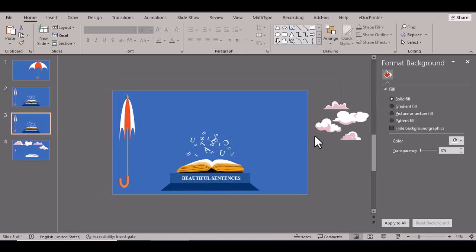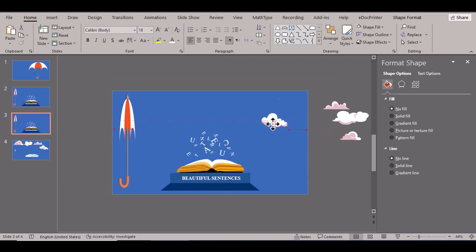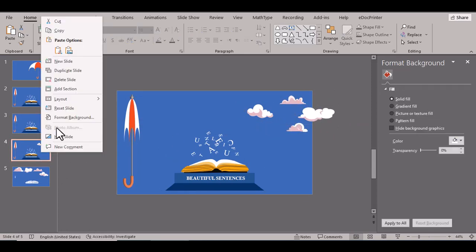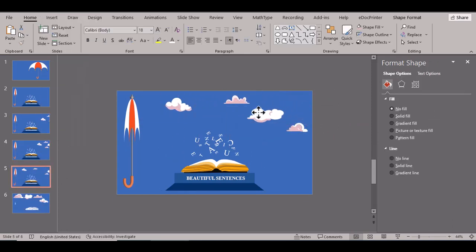I have placed the clouds outside the slide and I am going to insert them into the slide with the morph effect in the next slide. I will extend the time of the morph effect a little so that the clouds enter the slide slowly.